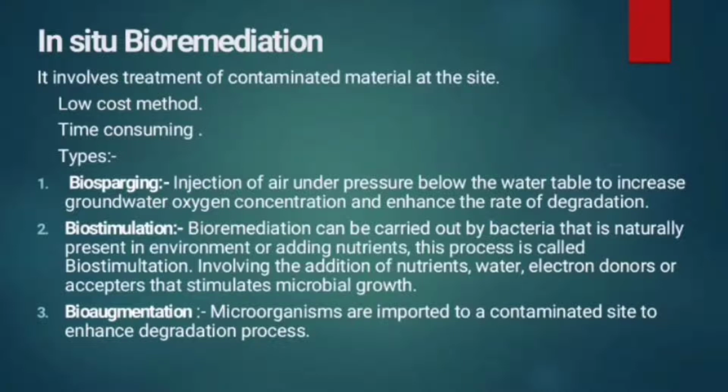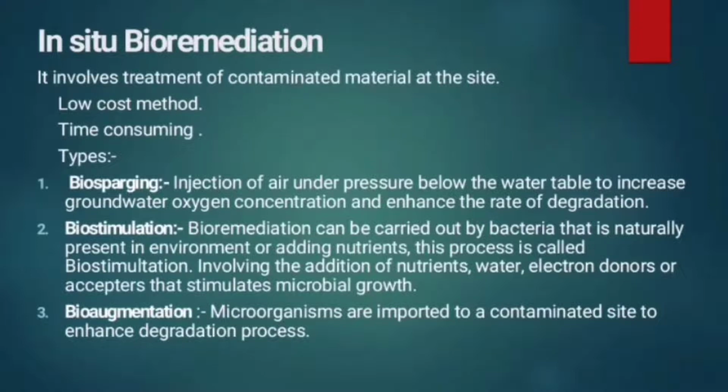There are three types of bioremediation: biosparging, biostimulation, bioaugmentation. So we'll see biosparging. Injection of air under pressure below the water table to increase groundwater oxygen concentration and enhance the rate of degradation. In this method, groundwater oxygen concentration is increased by injecting the air under pressure to enhance the rate of degradation.